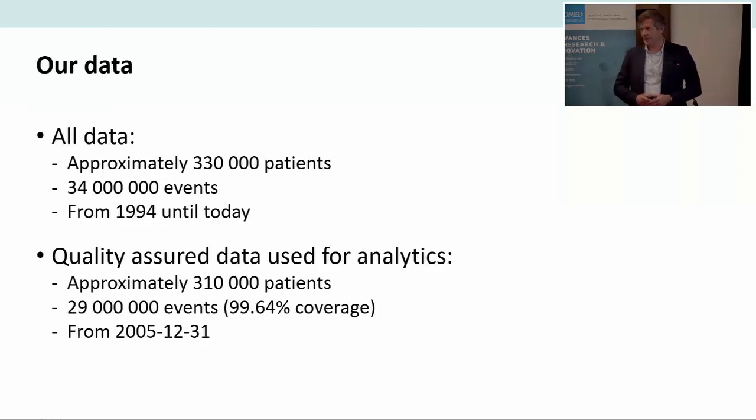The data we are basing this on is a patient cohort of 330,000 patients. The data extends from 1993, that's about 30 years. But due to some changes in the EHR around 2005, we have not based the further analytics on data before 2005. So what we are showing you today is approximately 310,000 patients. We have 29 million events. And that represents about 99.6% of the total amount of data.